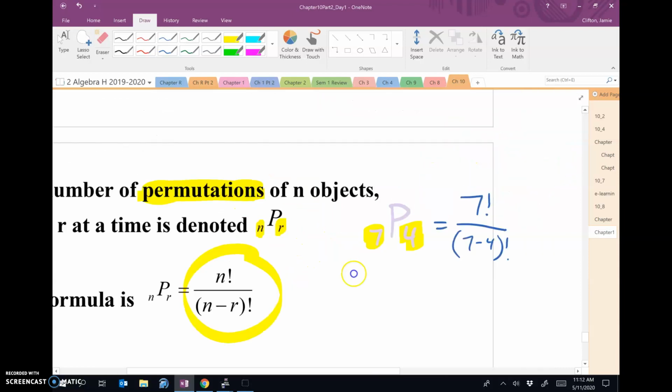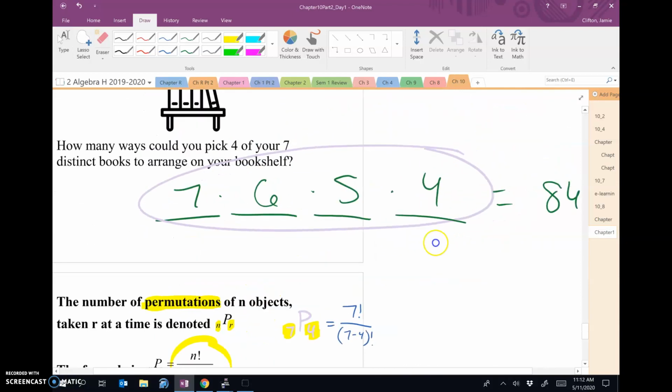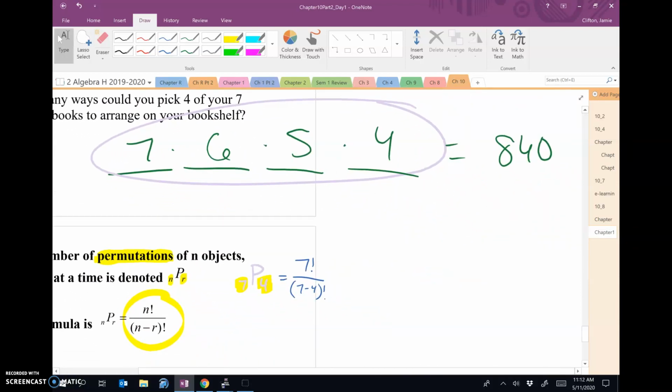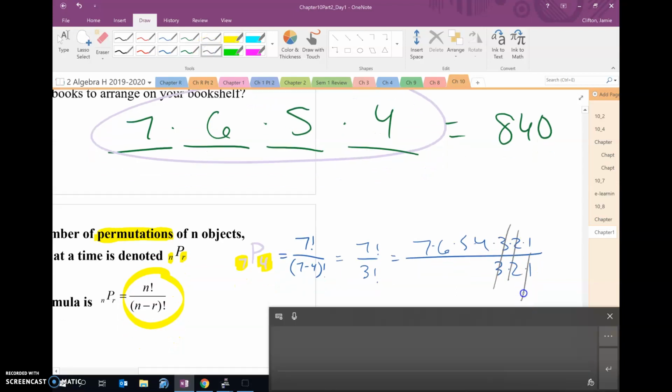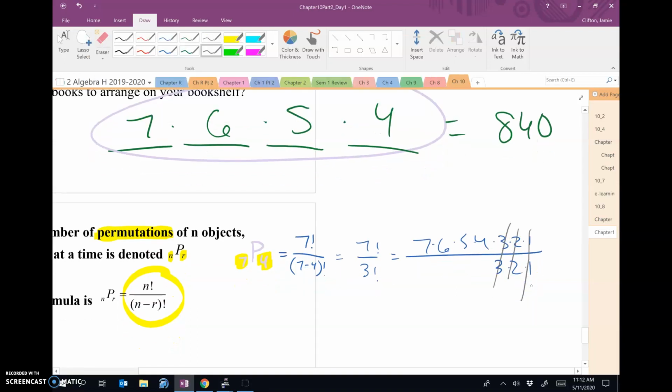Okay, so supposedly that's going to give us the same answer as we saw before, that 840. How does that happen? Well, let's expand this and see. Firstly, this is 7 factorial over 3 factorial, clearly, 7 minus 4. So this is 7, 6, 5, 4, 3, 2, 1, all multiplied together, and this is 3, 2, 1, all multiplied together. These guys can clearly go away if I want them to. So what this means is I'm going to end up doing 7 times 6 times 5 times 4. Yep, that's exactly what I did here.